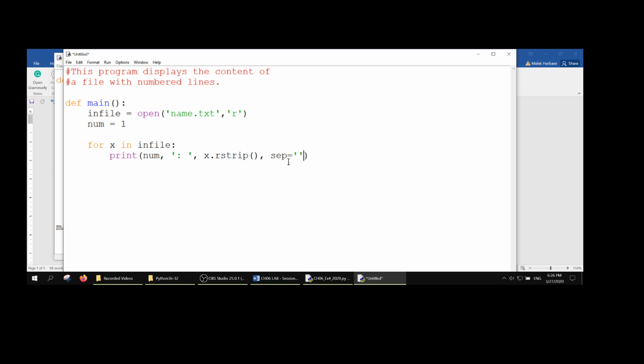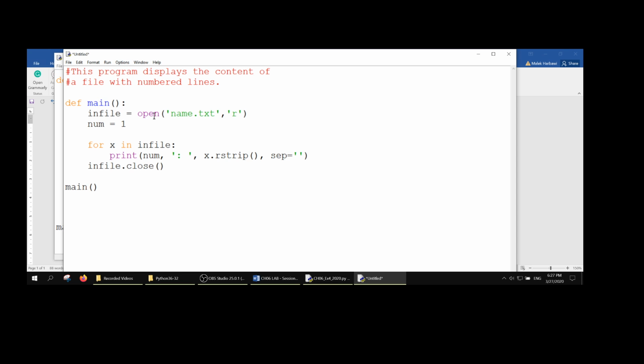I keep the separation as null, no separation. We'll just display one, let's say, colon, space, then the content of the line. All right, we are done with this loop. Exit the loop, close the file. In file, dot close. Then call the main. Exit this code and call the main.